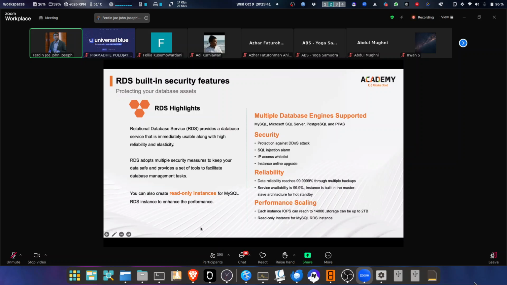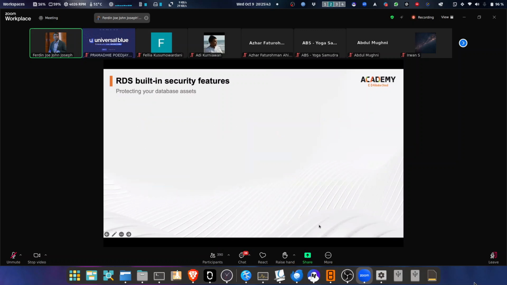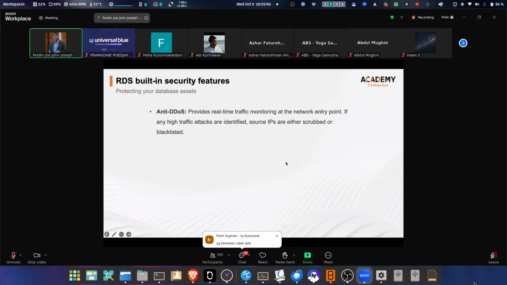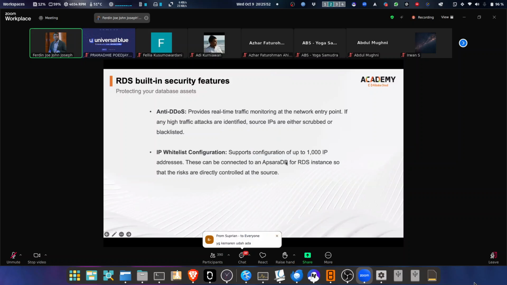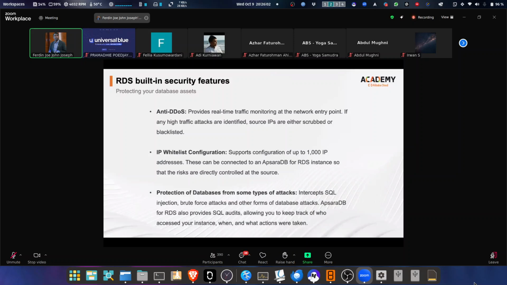So here we have the read-only instance for the RDS instance also. What are the built-in security features here? We have the anti-DDoS protection, where the source IPs are configured, and then we have the IP whitelist configuration, where we can support up to 1000 IP addresses. So only those IP addresses can approach those RDS instances.